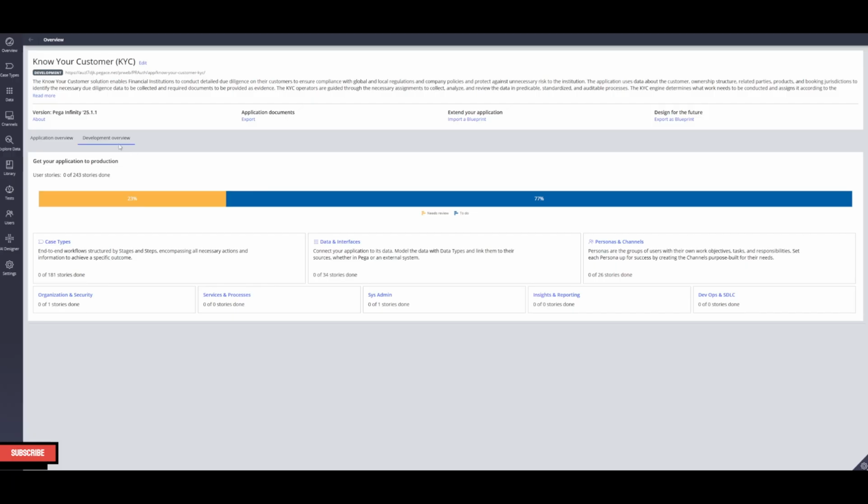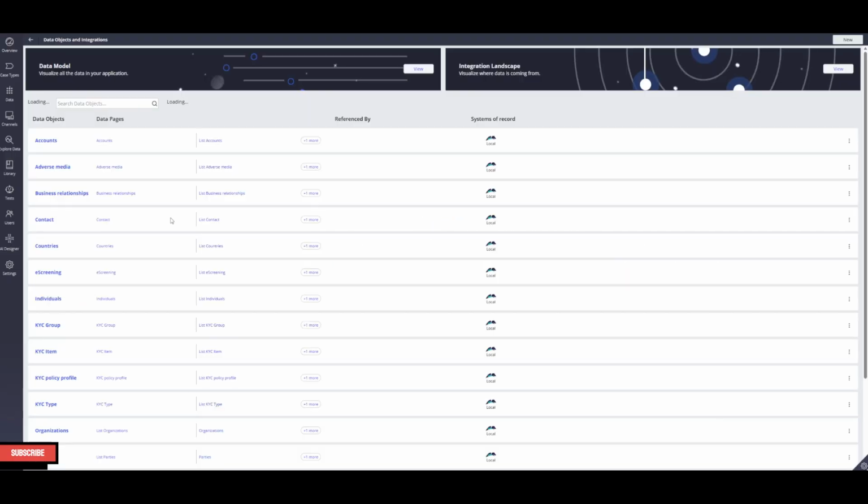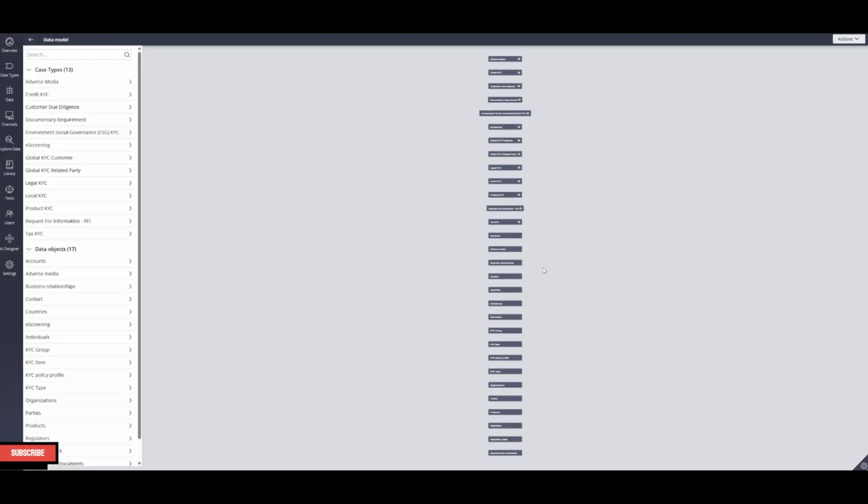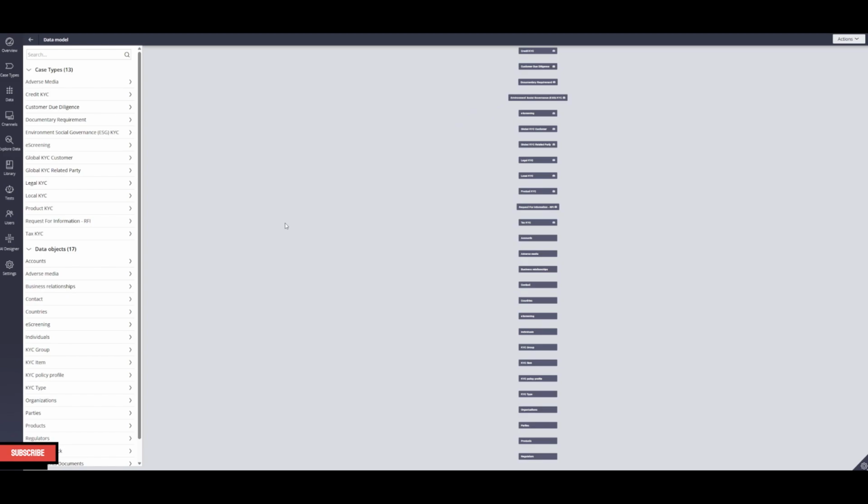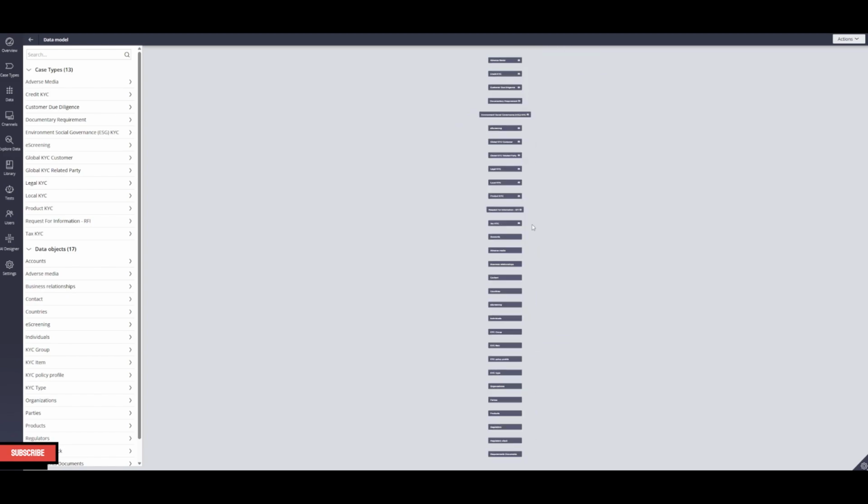Just to explain a little bit about the App Studio environment, we use it a lot to work with views and data objects, because if you click on data, it's a better way to see how the data objects are related within your application. Instead, in Dev Studio you only have the data types. Here we have this cool thing, the data model viewer.